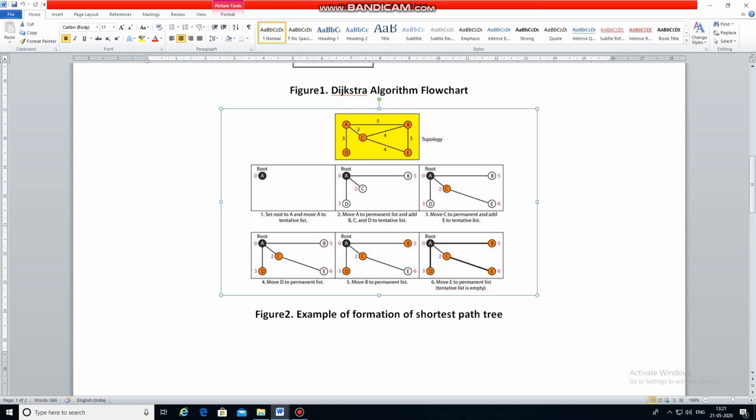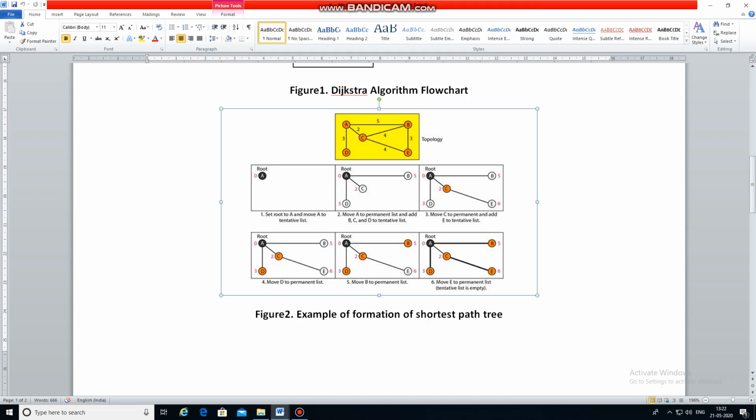From 0 to 6 it is a shortest path from A to E. Now keeping A as the local node or the source node or the root node, we have found the shortest path to all the nodes using this Dijkstra algorithm, that is using tentative as well as permanent list, right? So tentative list is a temporary list where we keep on adding the direct links and we select the nodes which are having less weightage or the path which are having the less cost, right?